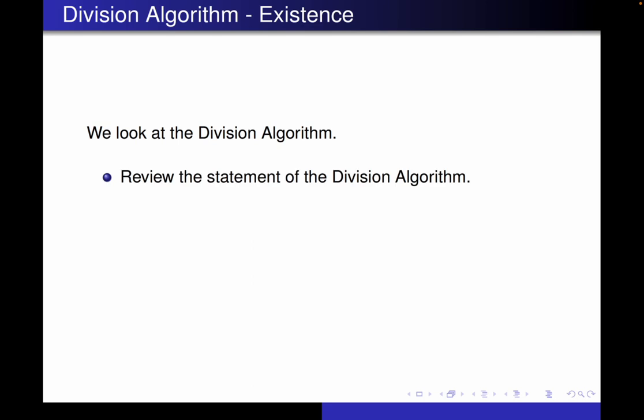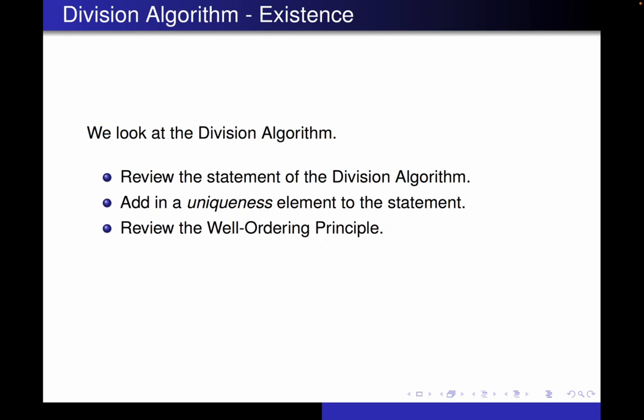Now that you've had a chance to work on some of the activities related to the division algorithm, we're going to take a closer look at the division algorithm and in particular, look at its proof. So first, we're going to review the statement of the division algorithm. We're going to add in a uniqueness element to the statement that will become clear when we get there.